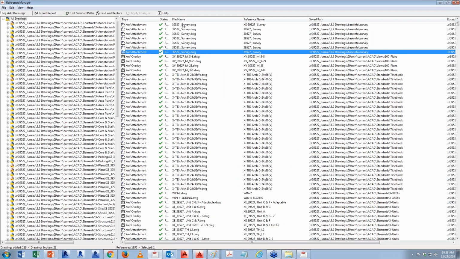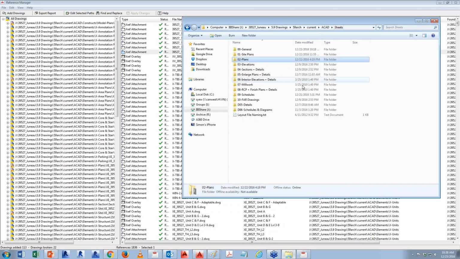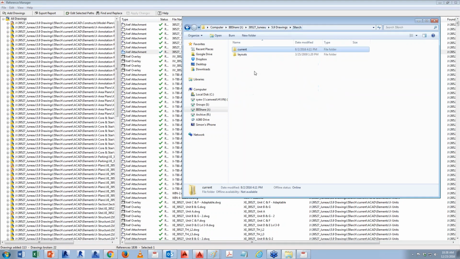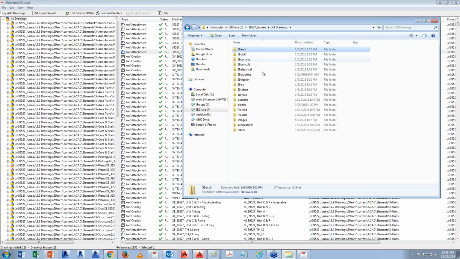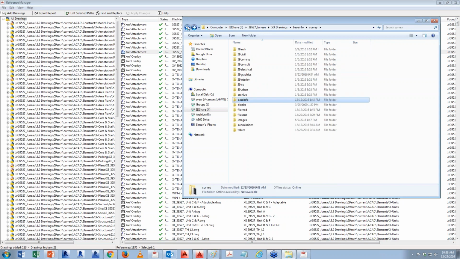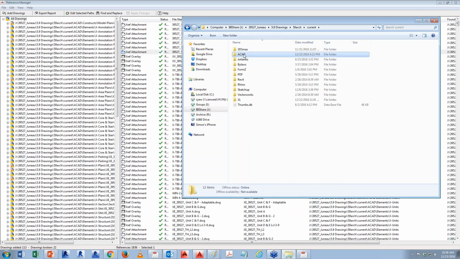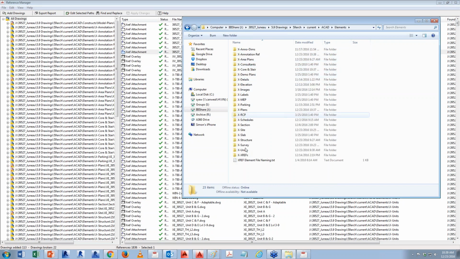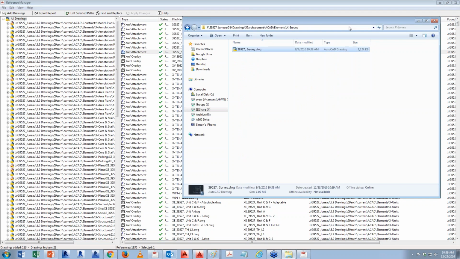So here, I don't want to mess around with the survey information, so I'm not going to do anything. Unless you want, I could show you another. Okay, let's copy that particular file. Let's say, for example, you have that base information, base info, survey. Let's say this is your survey drawing. You copy that, and you dump it into the folder which I've created, called elements survey. Paste it there.